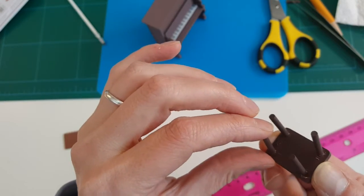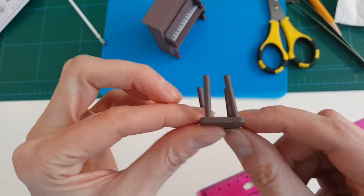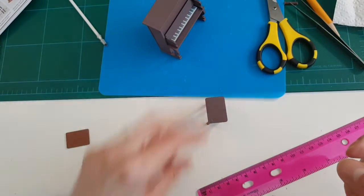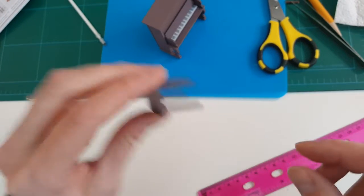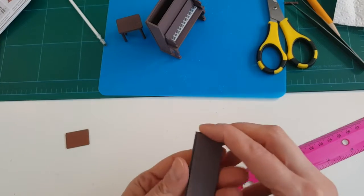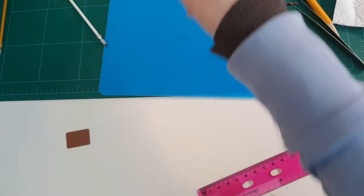And then this stool, it's a little bow-legged. I'm not going to move it right now because I'm afraid it's going to pop off. Yeah, one of the legs is awfully short. I think once I straighten it out, it might help. Okay. So, I'm going to glue that stuff later.